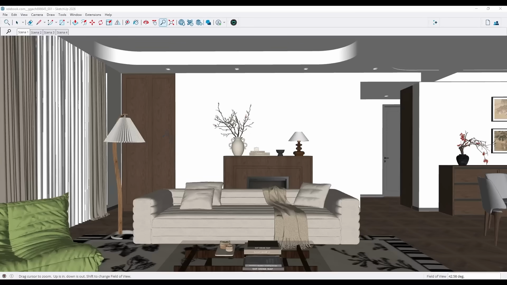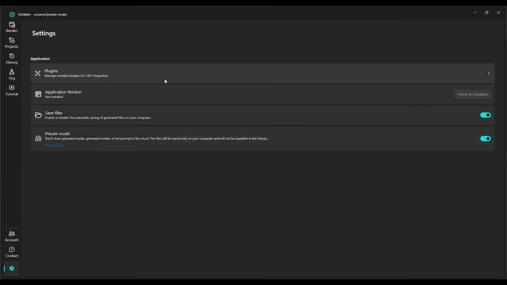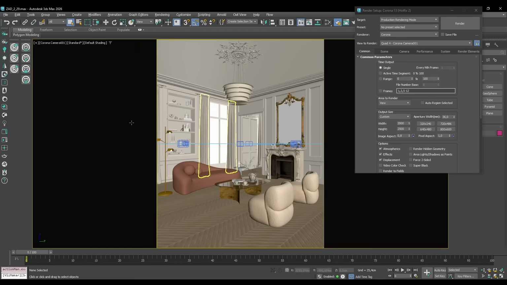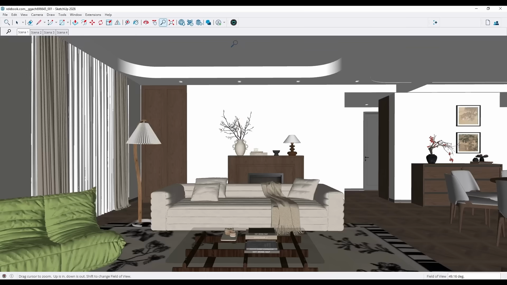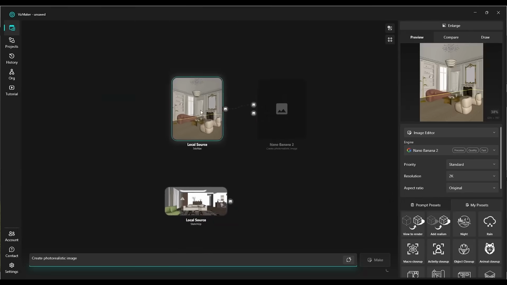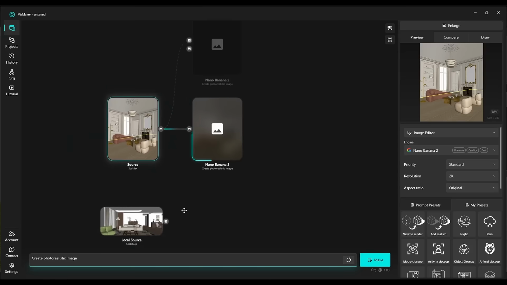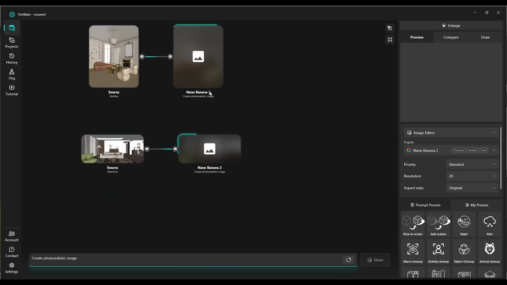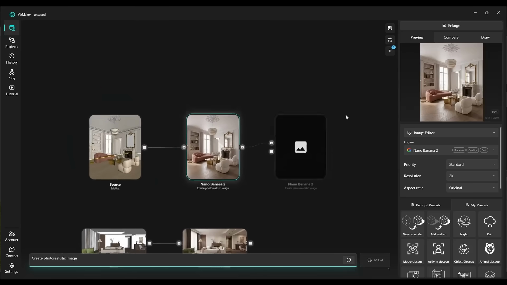What we can still do now is, if you are using SketchUp, 3ds Max, or a range of other programs that integrate directly with VizMaker, we can now send our project to VizMaker by clicking on this icon in 3ds Max or in SketchUp by clicking here in this place. We can now click on one of our projects, select the Nanobana 2 engine, set the resolution to 2K, click on View to render, and then click on Make. This way, we will be able to perform the final visualization of our projects here. We also click on Make here, and from this, we will also be able to create the generation of the 3D world.